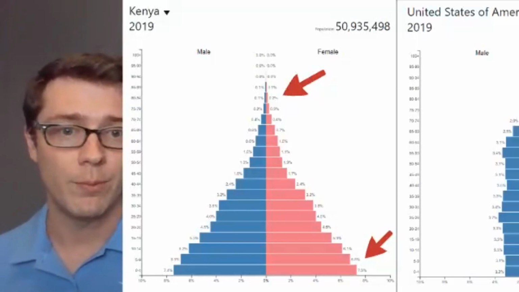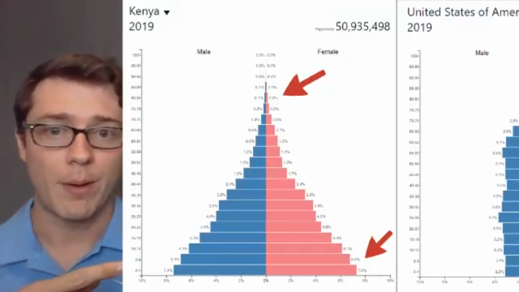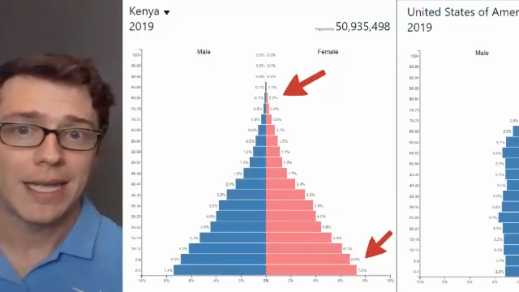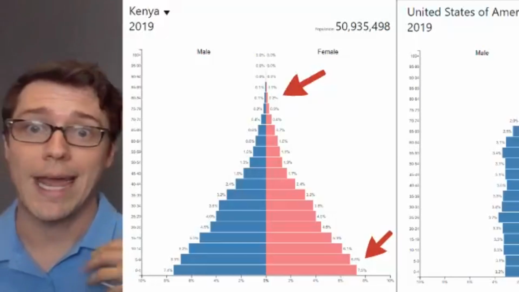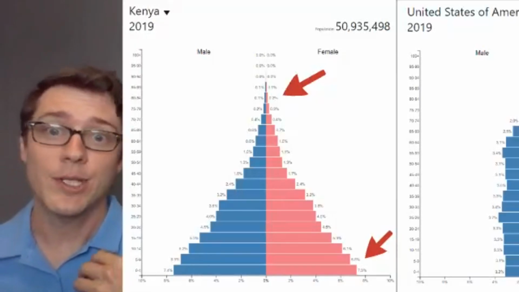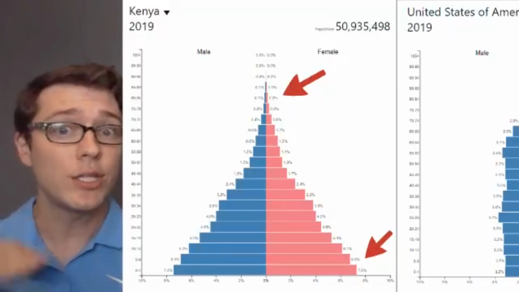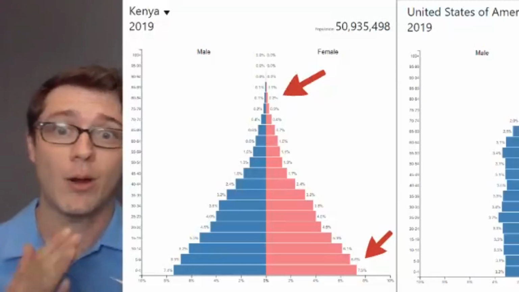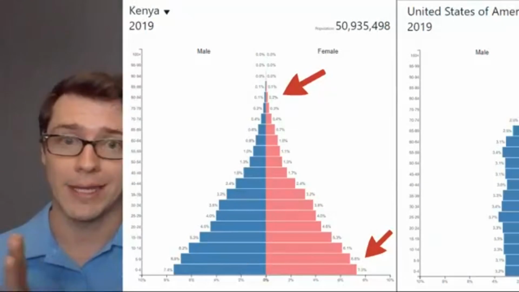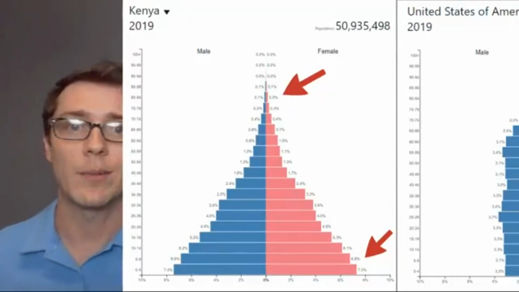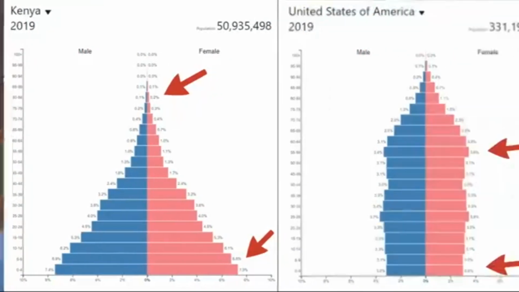The other thing that we can assume, if we look at Kenya and we look at the bottom of the chart, is that Kenya has a lot of kids, which means those kids are going to grow up and then have kids of their own. And that helps us understand that Kenya is probably going to continue to grow, continue to have this skyrocketing population until that number at the bottom levels off, until they start having less children. So that's one thing that helps us understand about developing countries.